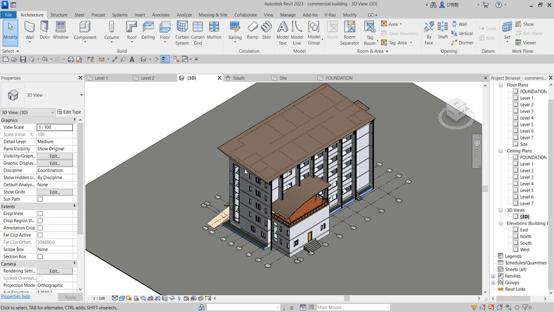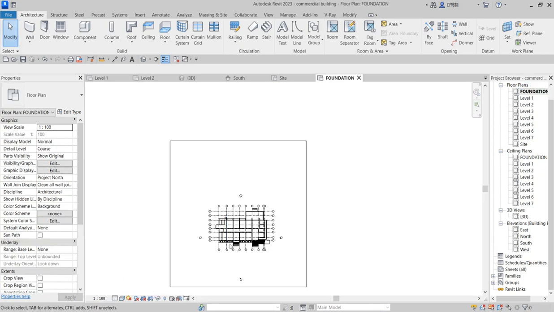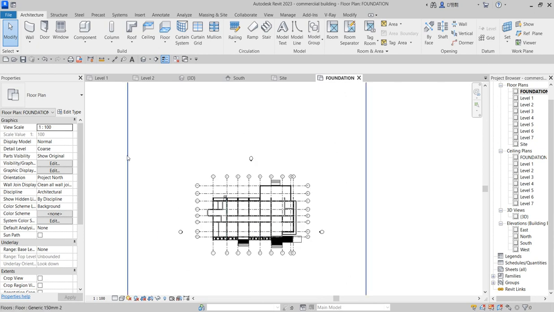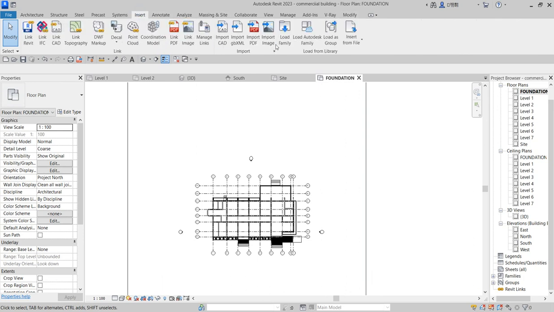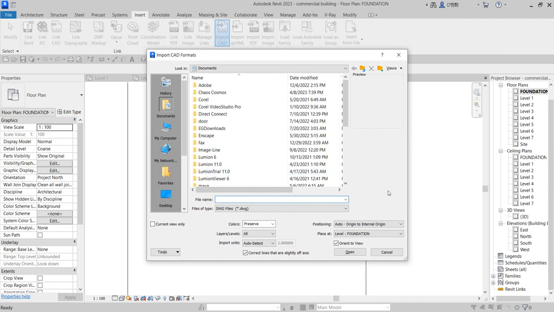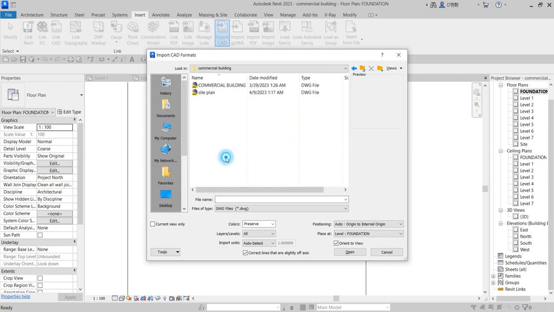Click on Revit. You go to the place you are importing it. I want to import it on the foundation, because the foundation is a little lower than the site plan, which is at -1000 in depth. So now what we do is you go to Insert, and at the Insert, you say import CAD or link CAD, whatsoever you list it as, but I will rather use import CAD. At the import CAD, this option will come up. I'm going to search for where I keep them, go to commercial building, and say site plan, which is what I'm seeing here.